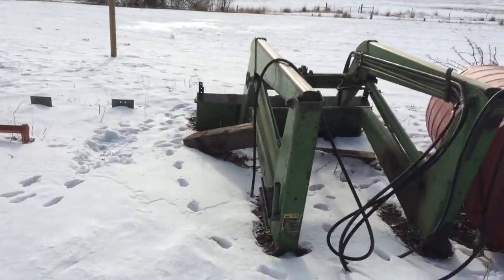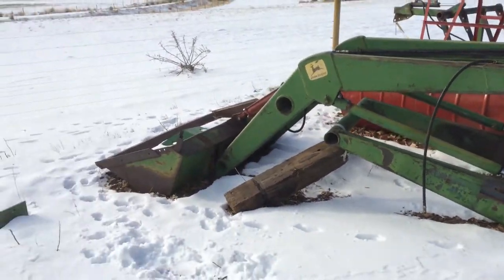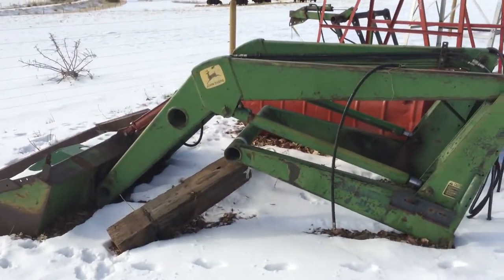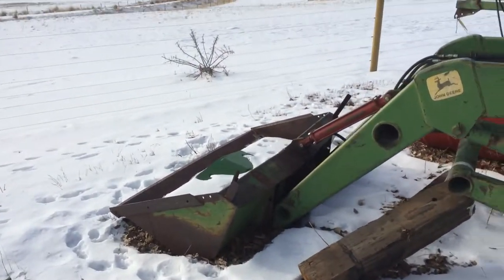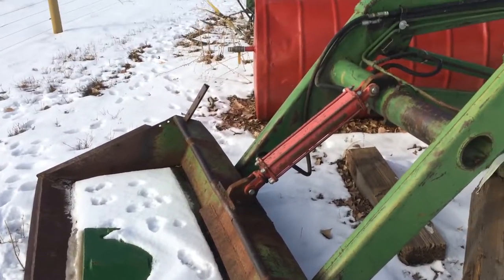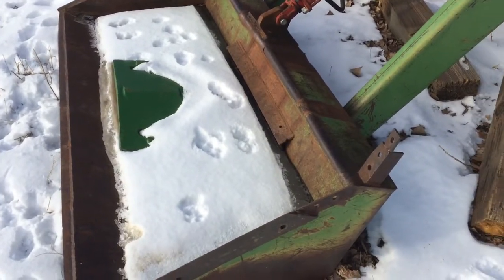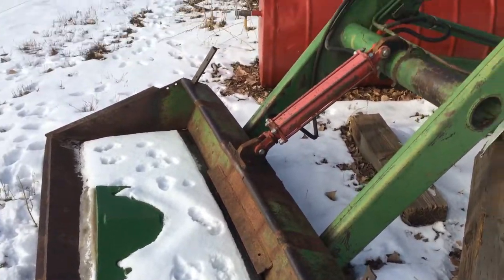Got a couple of projects here which I'll go into more depth on in the video, but our tractor came with a loader and it was hooked into the remotes. We've taken it off because it doesn't work very good on the remotes, and you can't run anything else without the bucket falling if you disconnect it. So it's a really old John Deere loader. It's got a single bucket cylinder. So this is going to be a project. We're going to convert it hopefully into a dual cylinder and put a skid steer quick connect on it so that we can switch attachments easy.